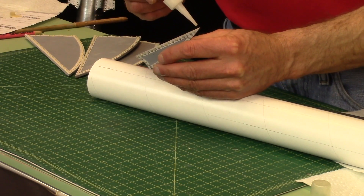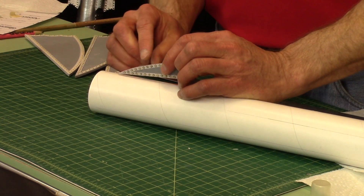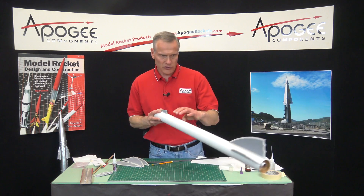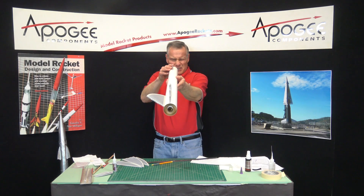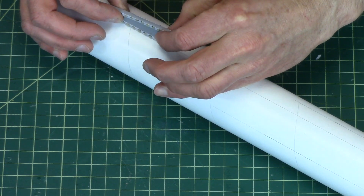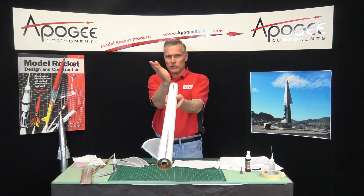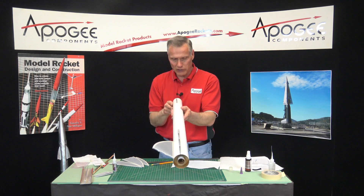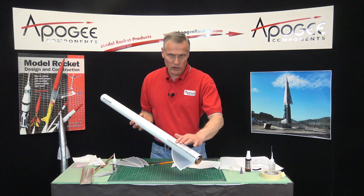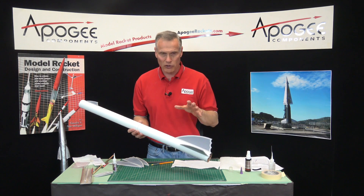Same process as before. This time you're also going to look at the fin to make sure they appear to be coming off at the same angle. You want to look at that fin to make sure they at least appear to be coming off at the same angle — if the back fin's like this and the front fin is like that, you don't want that. People are going to notice. This kit does not have an alignment jig, because all the rivets would just get in the way, so this one you do have to eyeball.